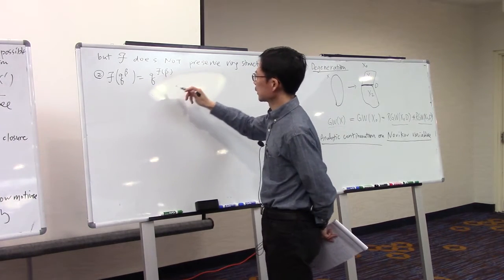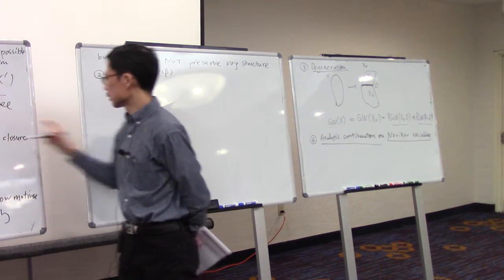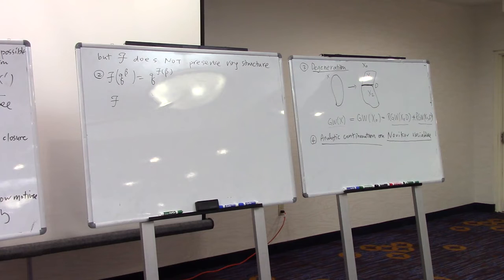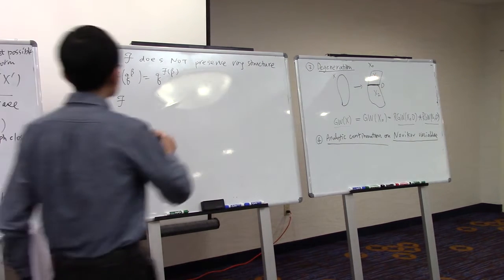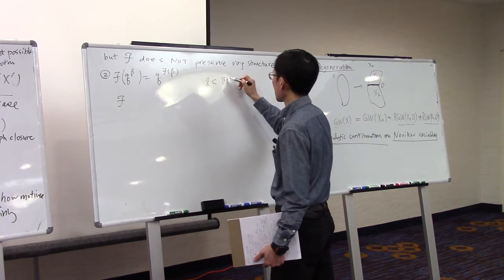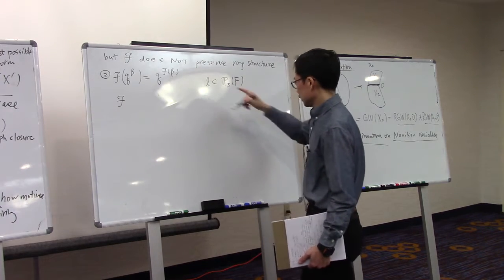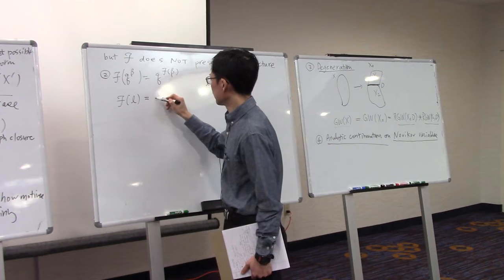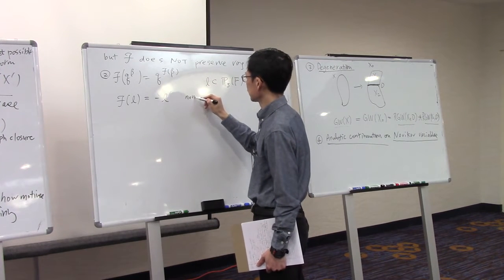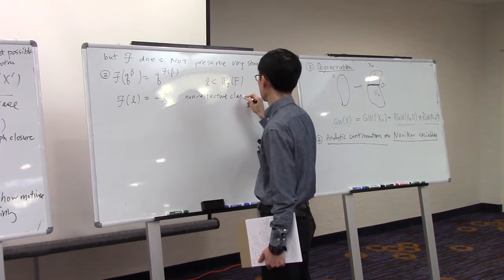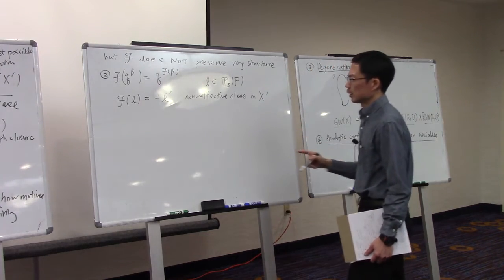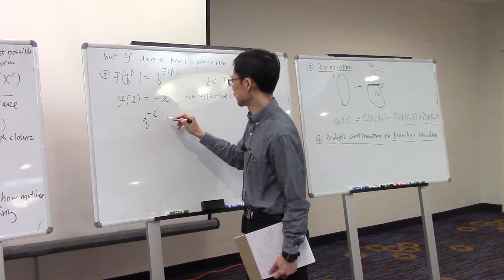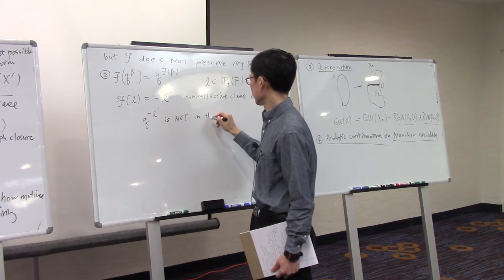If I insist on this, there is also a problem. Remember, I've contracted one projective bundle, or projective space, over this. This projective space has a line class, the fiber class of my projective bundle, so this is a fiber-wise line class. If you take your fiber-wise line class and map it over, it also does not preserve effectiveness. This is a non-effective class in X prime. So that's another problem. Of course then F of Q to the minus L prime is different from Q to the minus L prime in the Novikov variable.